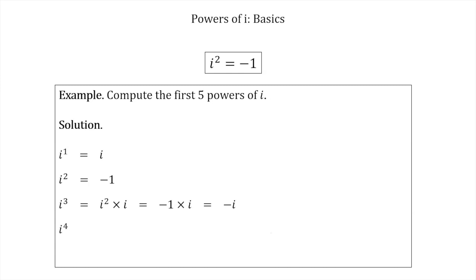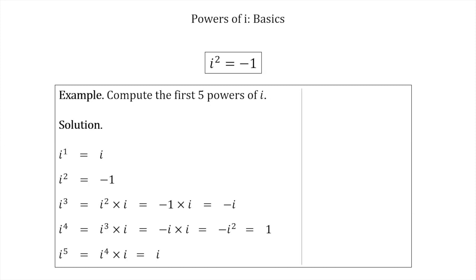So i to the 4 is equal to i cubed times i. We said that i cubed is -i, so we get -i times i. So -i times i is -i squared. i times i is i squared, and we just have the minus of that. We already know that i squared is -1, so we get -(-1), which is 1. So far, we've gone i, -1, -i, 1. You may be able to spot what's going to come next. i to the power 5 is just i to the power 4 times i, same trick again. i to the power 4 was just 1, so it's 1 times i, which is just i. So we've gotten back to where we started. We started with i to the 1 is i, and now we've gotten back to i, going through -1, -i, and 1 along the way.